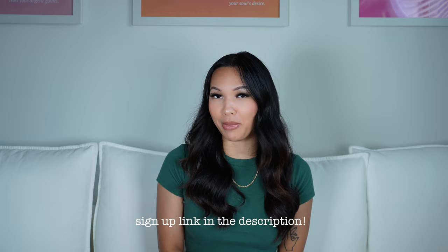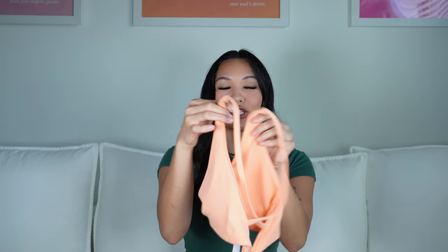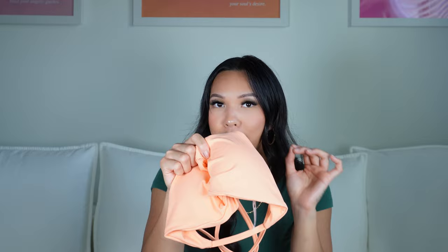Let's not waste any more time. I want to start off with my favorite Amazon activewear brand, Aoxjox. Starting off with my most worn sports bra — this is a CSV-inspired sports bra. It has this front twist detail and this open-back design with a cross-back detail. I love this sports bra so much, I literally wear it every single week. The material is so freaking soft — it's literally like Lulu Align material.